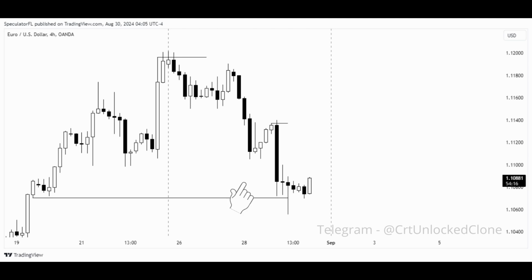But before that we had this counter move, and we know that this sort of counter move before the drawn liquidity is reached is called a case of death sequence, and these are the most high probability sequence inside a CRT, right? So based on this fact, what I did is on the 4 hour time frame, I started looking for a candle range or a CRT to be purged before I take an entry here, right? On Thursday, my expectation was for price to expand lower again off of this KOD sequence, right?